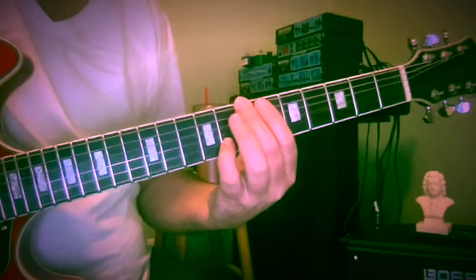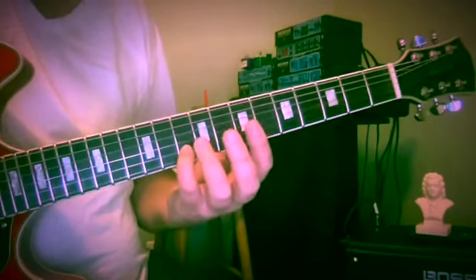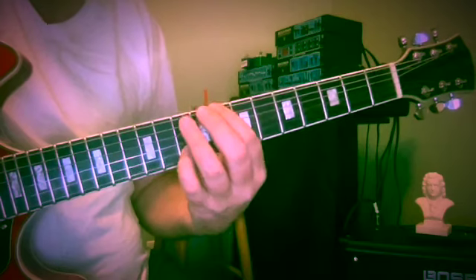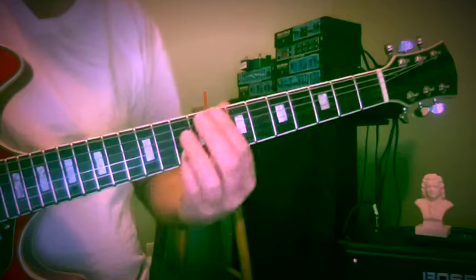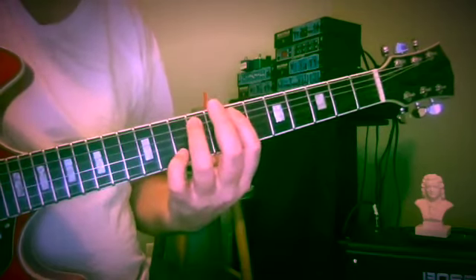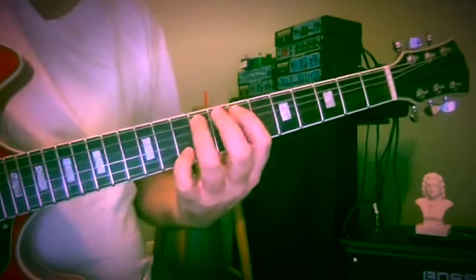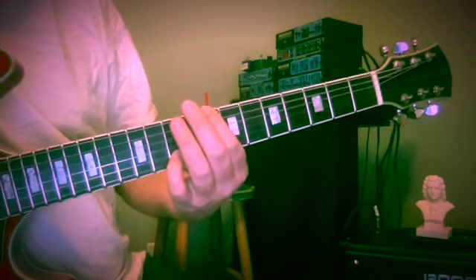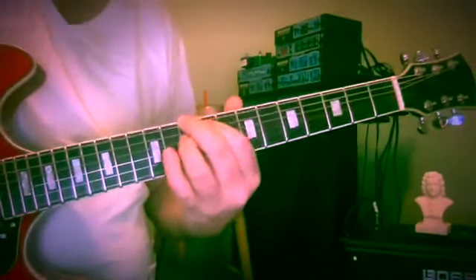I'm going kind of quick with the numbers because I hope you don't need them so much. We're going to go up to A on the 10th fret of the second string. There I left the key by mistake, so we want to keep that F sharp in there. The pattern is: 10th fret, 8, 10, 7, 9, 7, 10, 8 — and the reason it's a different pattern is because we're conforming to the scale of one sharp, and that's where that F sharp is living.